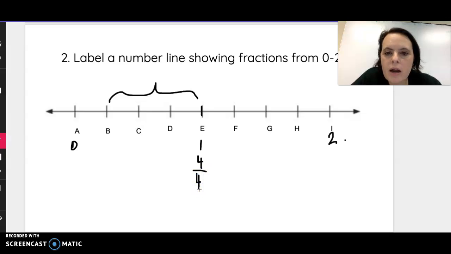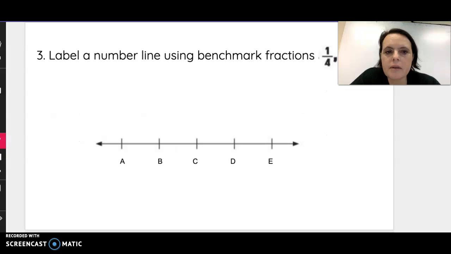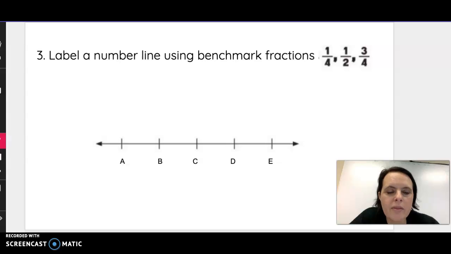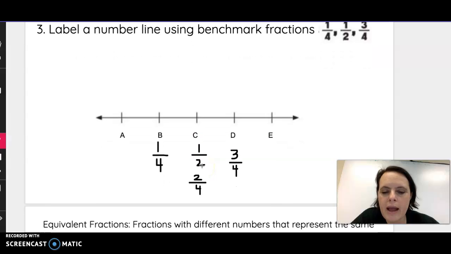I want you to work on figuring out some of these other fractions. You can see we filled them out, and hopefully this is what you got on your answers. Fourth grader, so you're going to work on labeling this number line with the benchmark fraction. So remember, count how many dashes there are, not starting with the first one, and then figure out where they're going to go. This is my filled out number line, and I hope that yours looks the same. Remember, 2/4 is the same as 1/2.